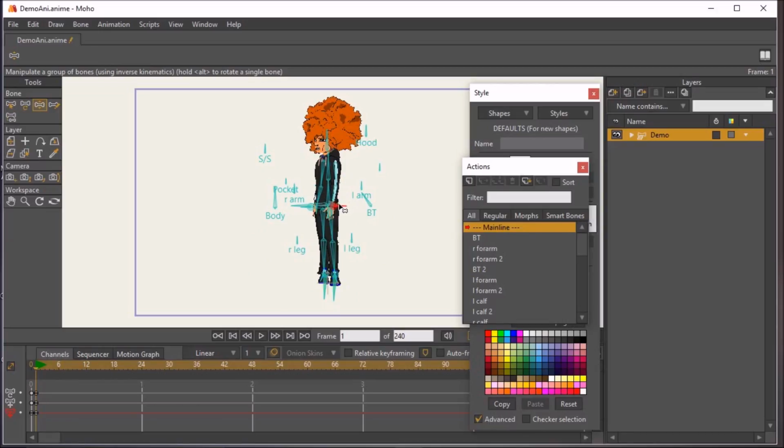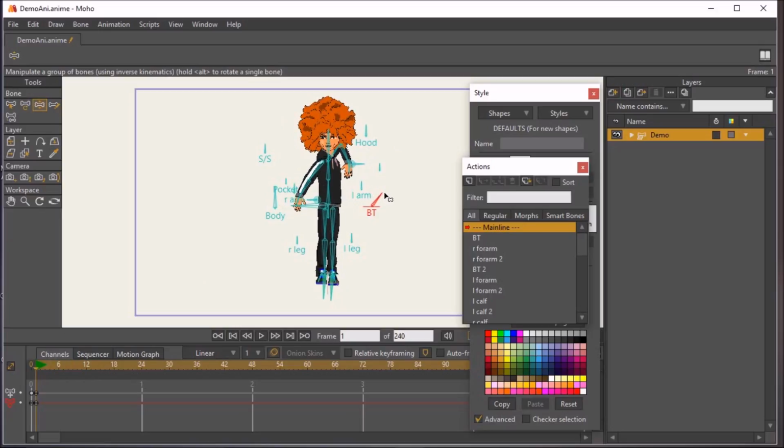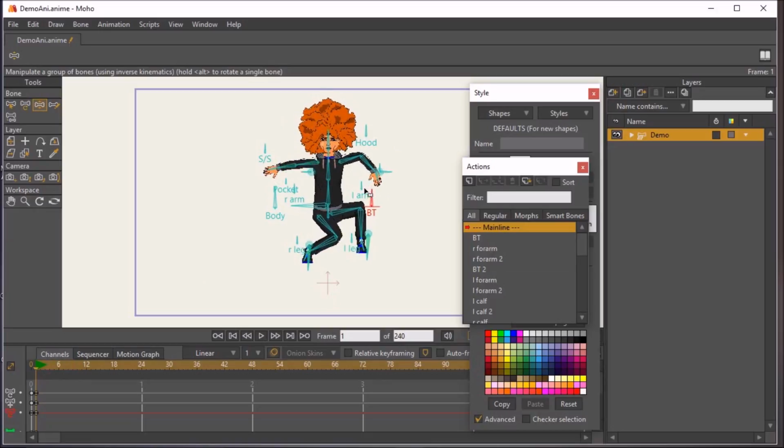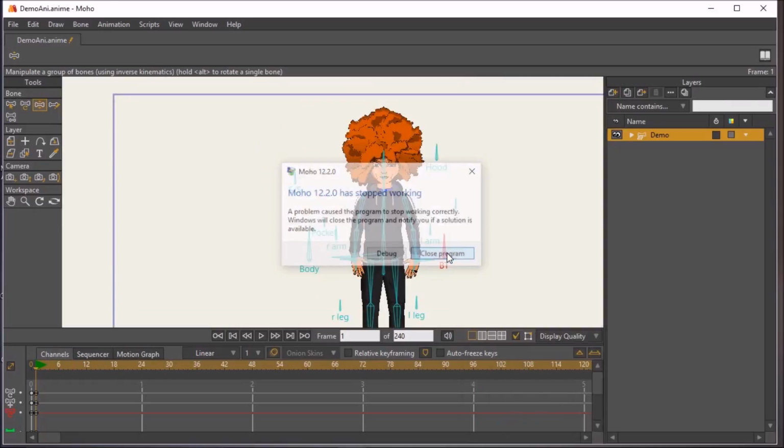Now, there are other little things that you can do in Anime Studio that I've also noticed that you can't do. And I don't really want to go into it in this video because I don't think I'll be able to without it crashing. I could try, but that is just one example. And as I said, it looks like it works. It turns, but it doesn't work in both angles.